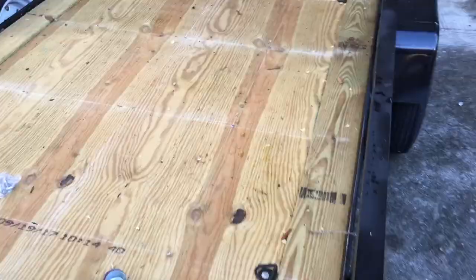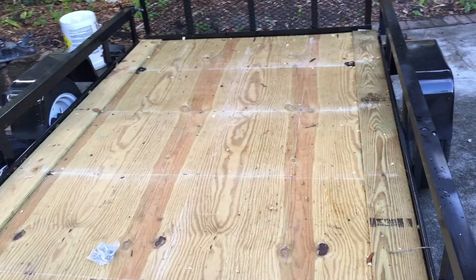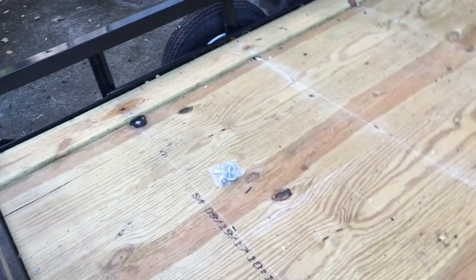As you can see from the chalk lines, I spaced out where I was putting the deck with the screws. I used a 4x8 piece of plywood in the center and 1x8 on either side — that's because I couldn't get a 5x8 piece of plywood. The plywood is a half inch, which is pretty thin, but I'm going for light weight here. I used self-tapping pan head metal screws to secure the deck.